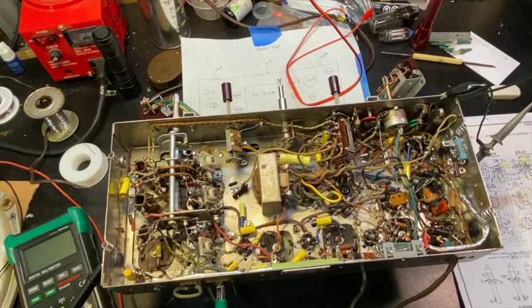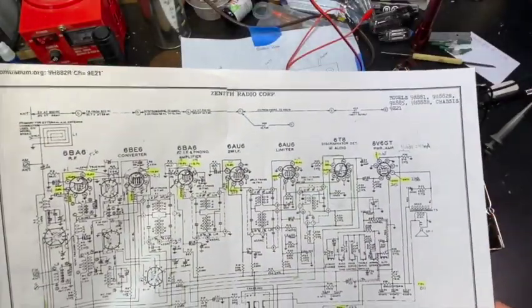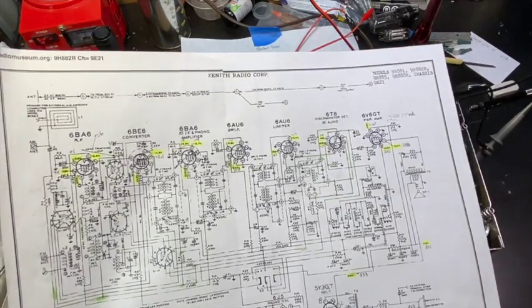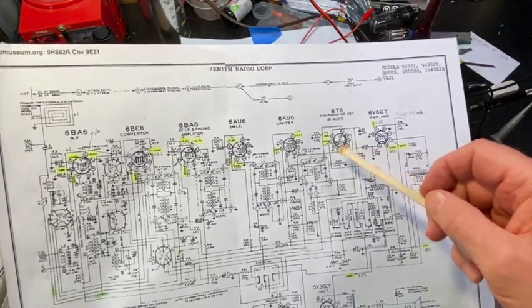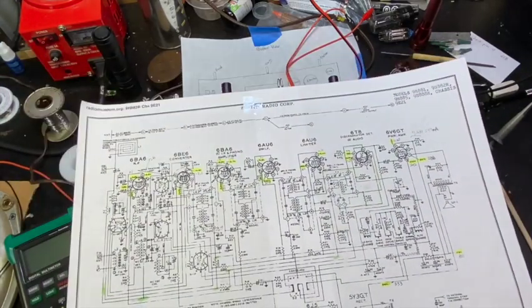So we got our voltages back, or got them to where they needed to be, for the most part. This schematic has every yellow mark you see here, and each has a voltage on the schematic, a reference voltage. I checked them all. They're well within what I call normal, and the radio seems to be working.